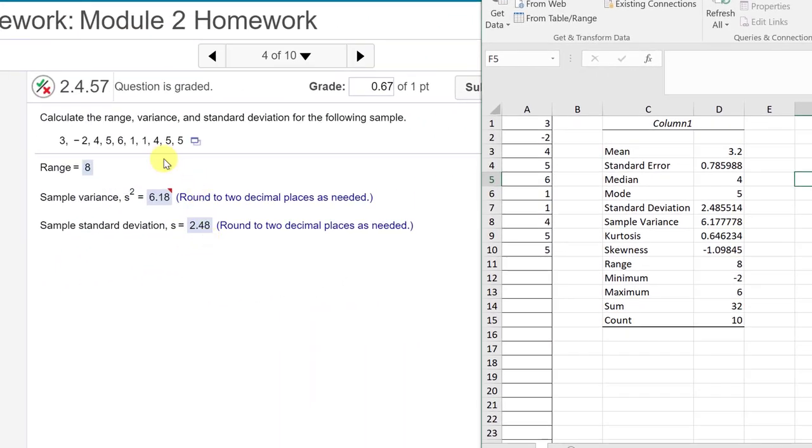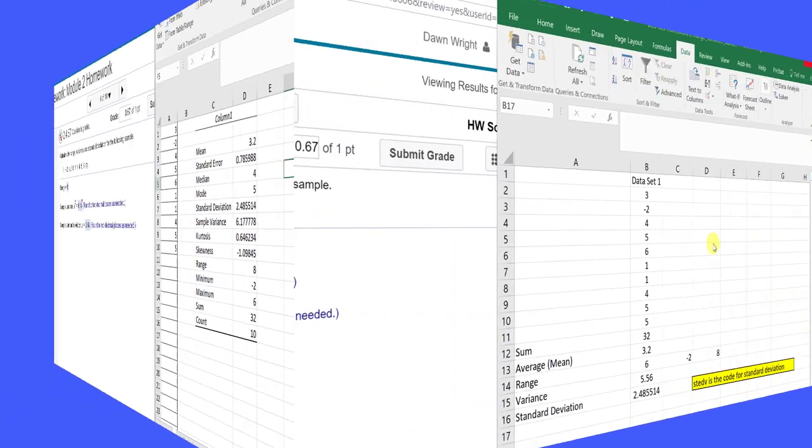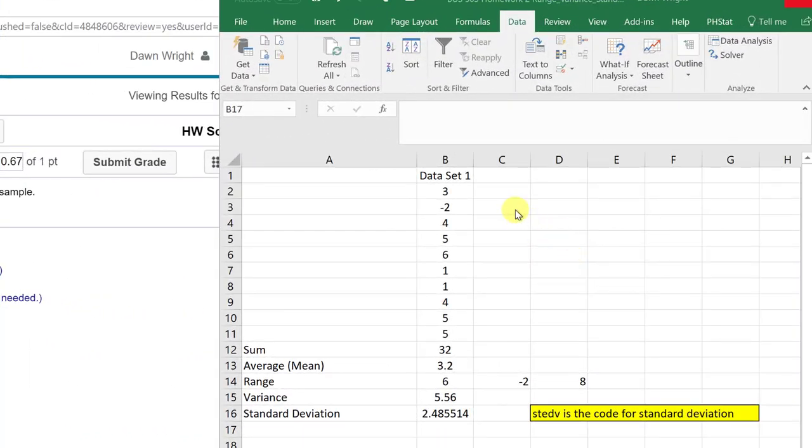I want to look over here for a second, though. This student tried to come up with the answers using Excel. Let me bring up his spreadsheet for a second. It appears that this student copied the data manually, or entered it manually into his spreadsheet instead of using the copy table technique, which is faster and cuts down errors. He got the sum using the sum function, which is okay. He got the mean using the average function, which is okay. And then he got the range by taking the max function, the min function, and subtracting those two to get the range, which was the correct answer.